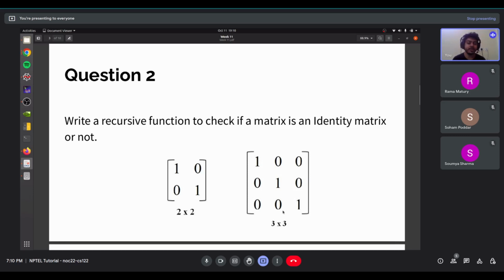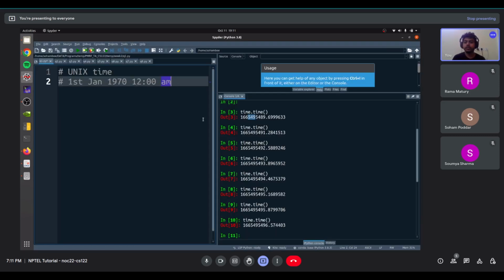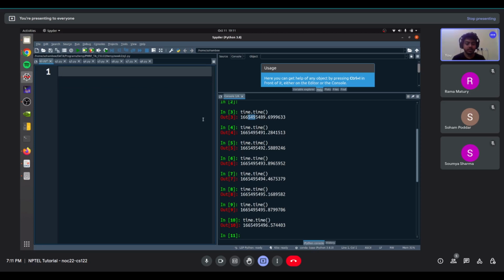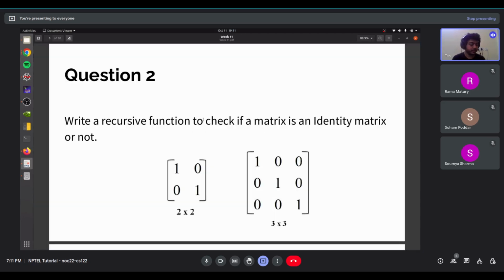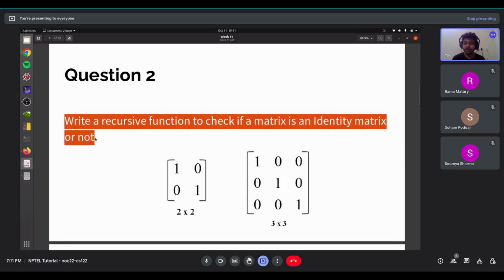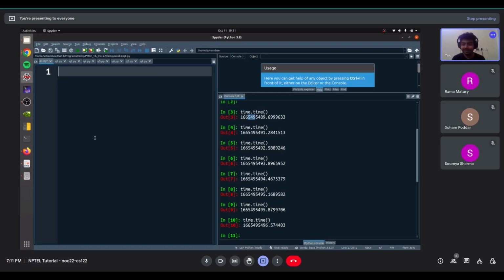So we have to write a recursive function to check if a given matrix is an identity matrix or not. So let's do it. I'll be using Python lists. You can also do it using NumPy arrays. It will be somewhat easier, I think.